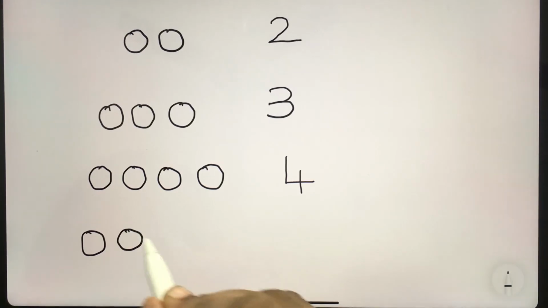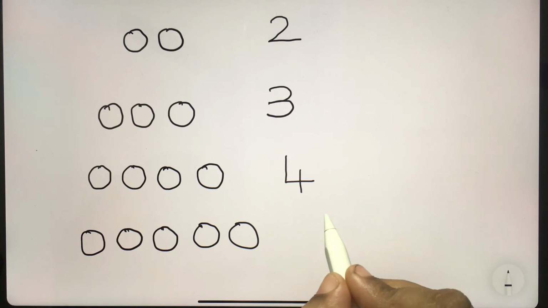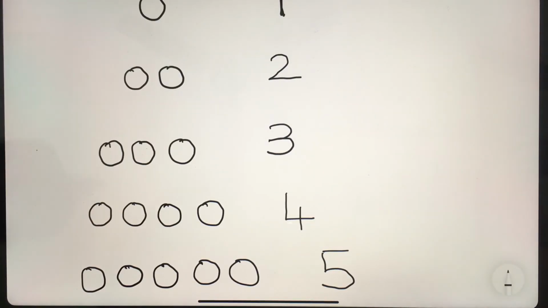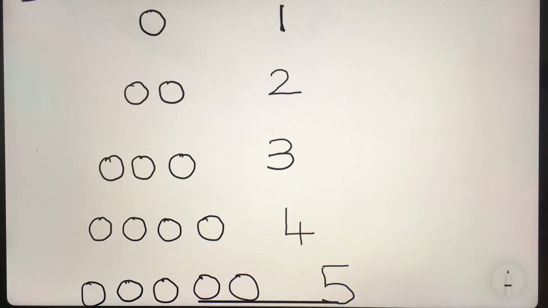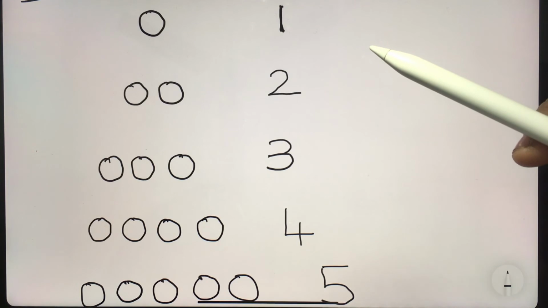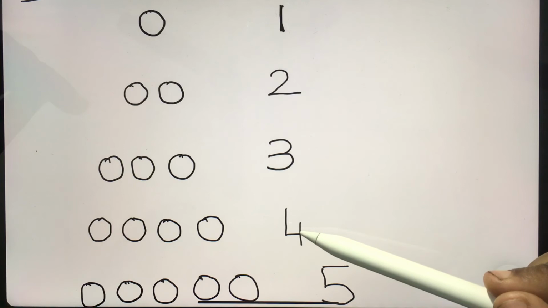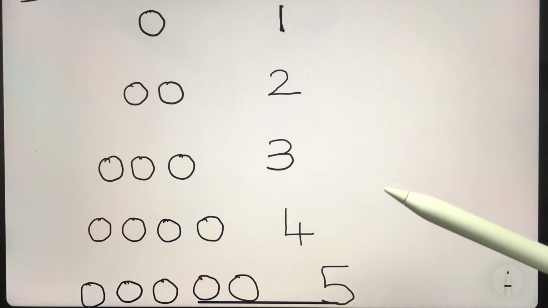1, 2, 3, 4, and 5. So this is sleeping line, standing line, and a curve. You have to introduce one number per day so that it will be easy for your kids to grasp the numbers. As I introduced one number per day for my kid, since this is a video, I am giving 5 numbers. So it is 1, 2, 3, 4, 5. You have to repeat it every day so that they will get a clear understanding of numbers.